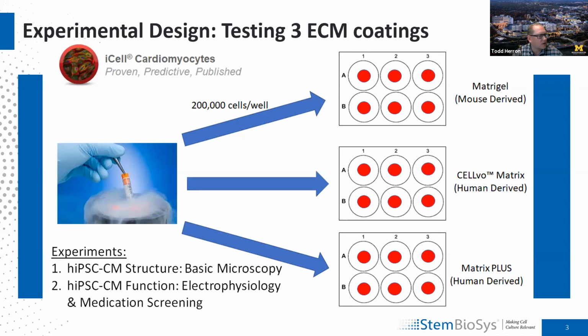In the results that I'll show you, we did some basic microscopy experiments looking at the cardiomyocyte structure, and we also did some electrophysiology and medication screening to look at the effect of the ECM on the cardiomyocyte function.